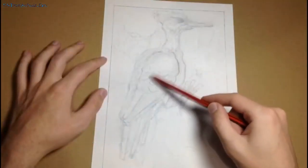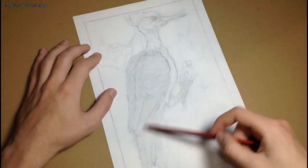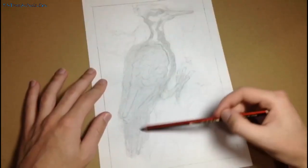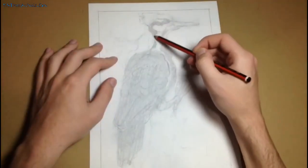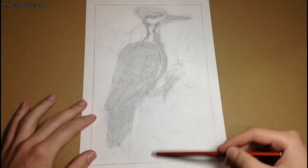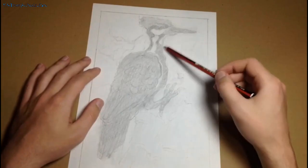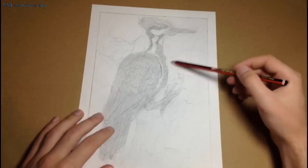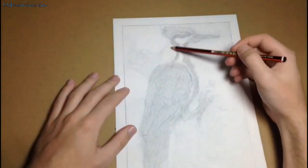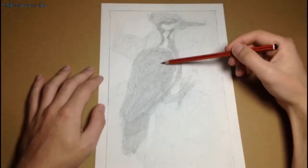The time to add value has arrived. Before we do anything else, it's convenient to set up a light source. In this case, I'm going to choose a light source coming in from the top left side of the page, just as the morning sun would illuminate the bird in nature. Once this is set, I like to first lay the groundwork for my values. Since not everything has the same value, these values need to be differentiated - these are loose definitions to start getting flat areas of tone. For the black feathers, I'll lay down a darker base value than the one for the red feathers and the tree trunk. The white feathers I'll leave as the color of the paper. I decided to think of the tree trunk as a light colored tree, so I can have a lighter value for it, which will help contrast with the bird and prevent the woodpecker from losing its prominent spot in the drawing.